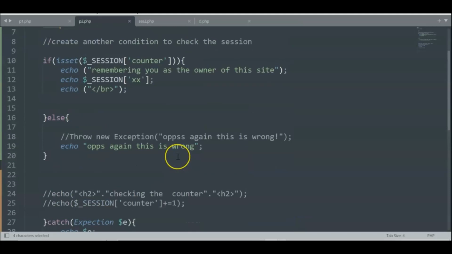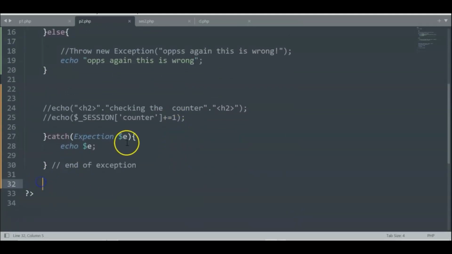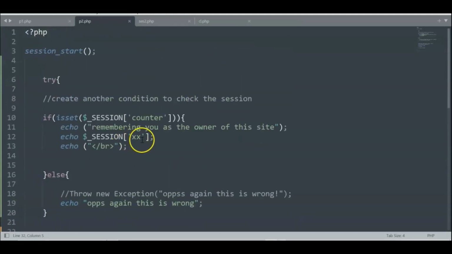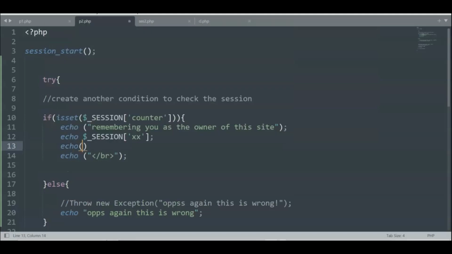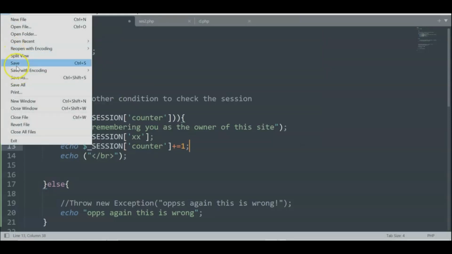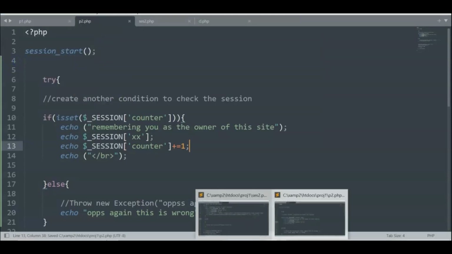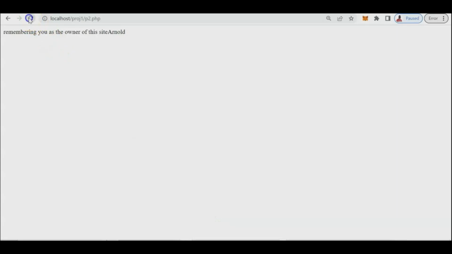So if you want to display the counter right here, of course, we can provide the counter at the bottom, or maybe at the top, or maybe here. Okay. So let us check it here. Okay, echo, and then let's say string session, and then we need to display the counter for the number of times the site is visited. Okay, this is it. And then we have to save it again, save, and then go back to our page here. Okay, 2, 3, 4, 5. And then you can see that this is moving at the right side.